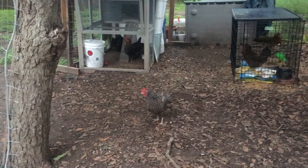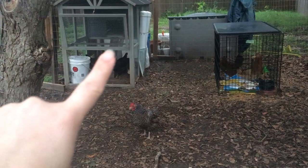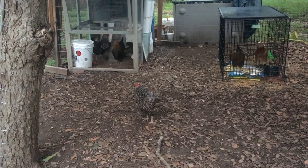But I've integrated hens once before, and it was Gracie and Lacey, whose fluff butt is in there. And if I remember correctly, I literally picked them up and put them into the coop one night after my other girls were already up there in bed, to where it was kind of like, oh, is somebody here? Oh, I don't know. Because chickens get kind of into a stupor when they're really sleepy when it's dark.